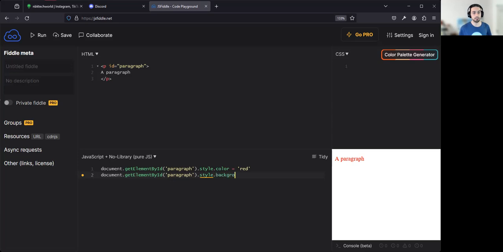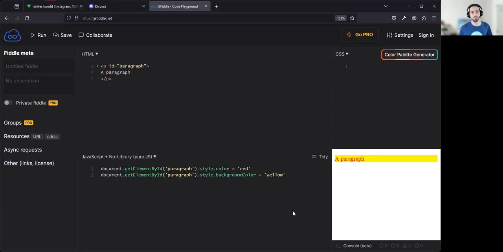And we can say dot backgroundColor. Notice I typed background color in camel case. CSS is background, dash, lowercase color. But when we write JavaScript, the naming convention is camel case, so you have to write it without the dash, and the C has to be capitalized. Now we want to assign a new value, so we say equal sign, and the right-hand side is always the new value. I'm going to say yellow. Don't forget the quotes, either single or double, at the beginning and the end of the sequence of characters. Now we can see it added the background color yellow to this paragraph element.